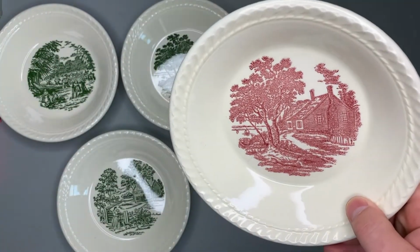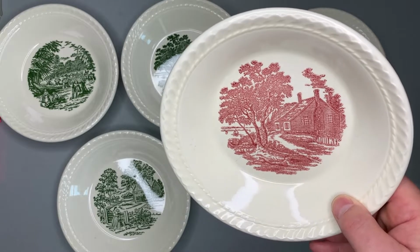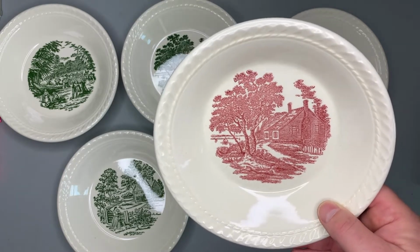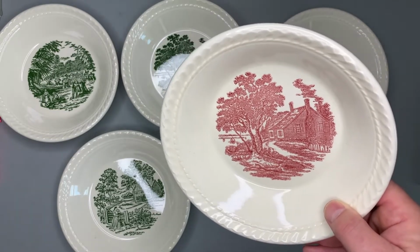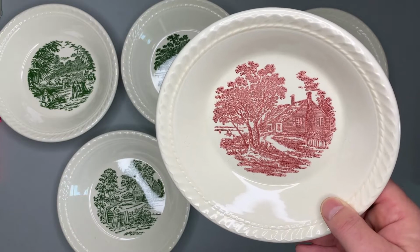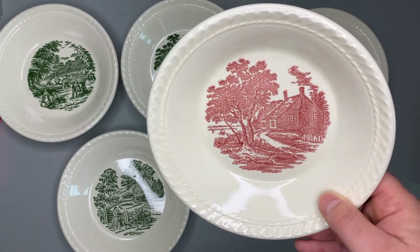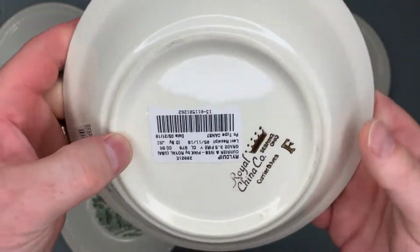All right, so there's a story about this bad boy. I got this from Replacements down in North Carolina. They had it listed, and they identified it as Royal China. And it sort of is, because that's who started it, but that's not who finished it. Okay, so, and I've gone to them. I didn't buy it and didn't have it shipped. I actually went there. My parents lived nearby. So I went there with the book, and I spent some time talking to the manager about mislabeled stuff, because this is not the first piece of Folckemer ware that I have seen at Replacements, but they still insist on calling this Royal China, which is, you know, that's their prerogative.